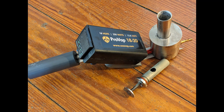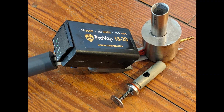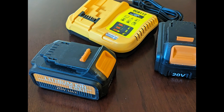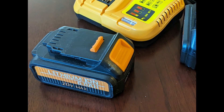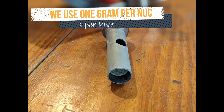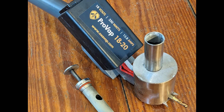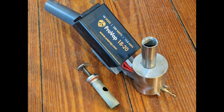Using the battery-powered ProVap allows you to use your own 18 to 20 volt lithium-ion batteries such as DeWalt, Bosch, Milwaukee, or Makita, and get rid of trailing extension cords tangling around your feet and your hives. A spring-loaded dispenser with choices of one to four grams of oxalic acid makes measuring and filling easy and fast. There's no separate fill cap and no need to flip the vaporizer. Let's get oriented at the yard and show how this works.